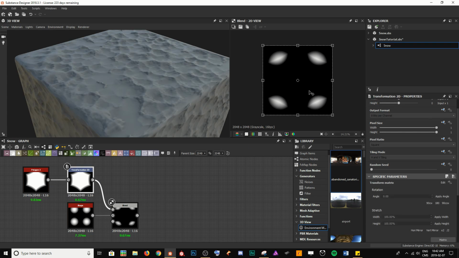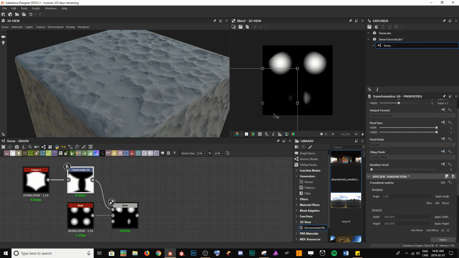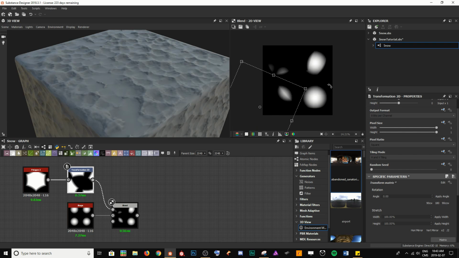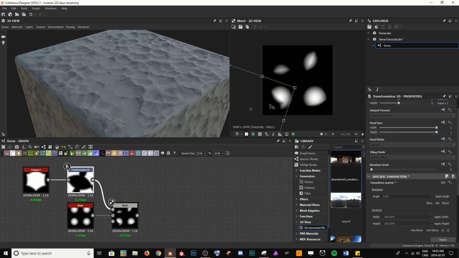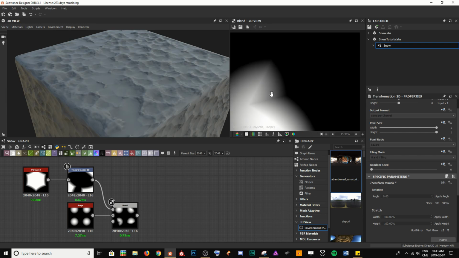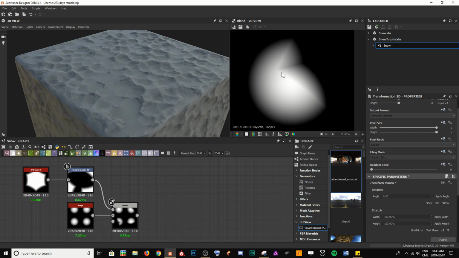So I'm going to just click on our transformation, and I'm going to start to bring this around and start manipulating it so that we're going to get some nice rock cuts. And so I kind of like something like that. It's something simple, something easy. Actually, these two look a little bit too similar. So something like that. It's just simple and easy, but it started off our shapes here, and you can see that we're getting some nice rounded cuts.